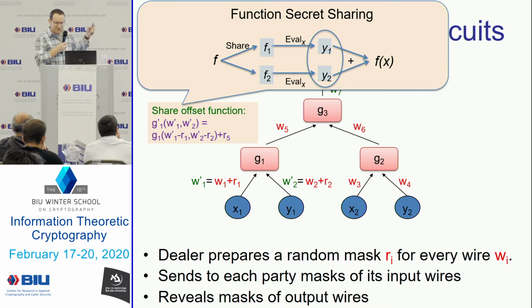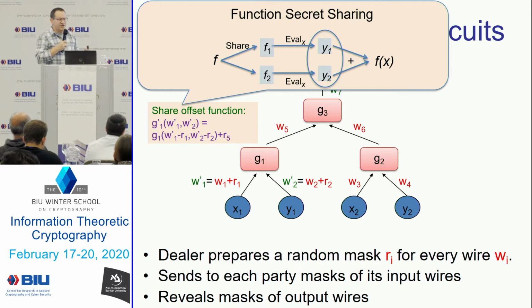But you can think of it as being just the same primitive. Okay, so the goal of the dealer is to take this secret function G prime 1 and split it into two shares F1 and F2 such that each of them hides the function G prime 1. And now these two functions should add in the sense of calculus, right? So pointwise these two functions add to the function G prime 1 that we secret shared. So that's the role of the dealer.